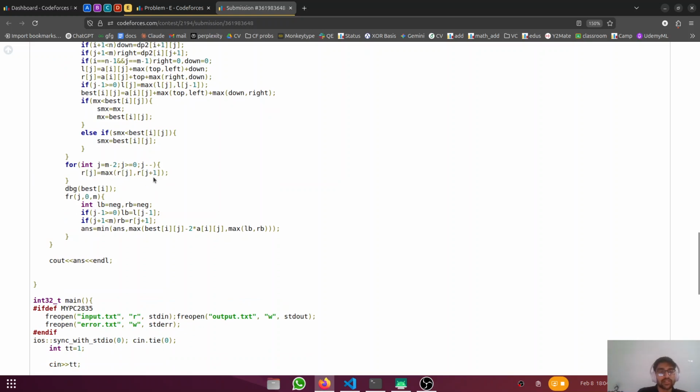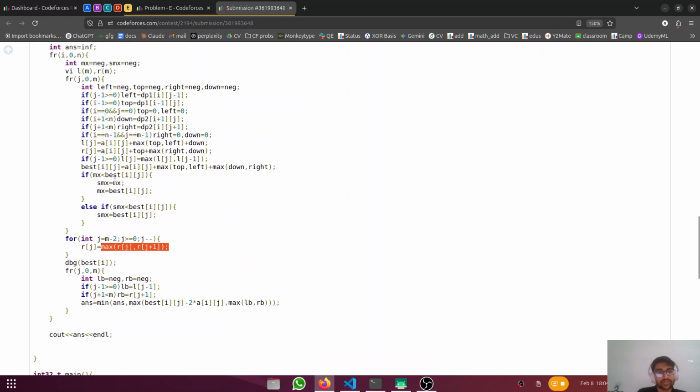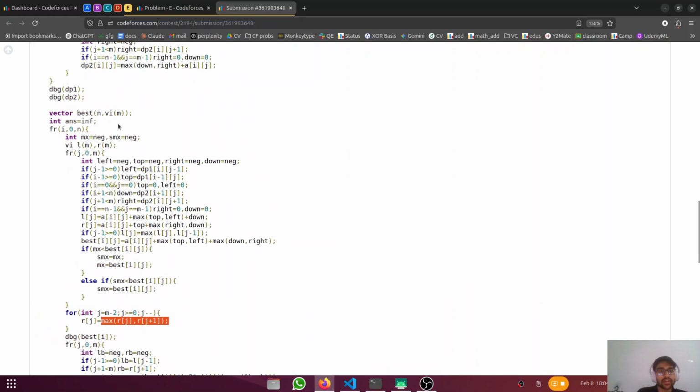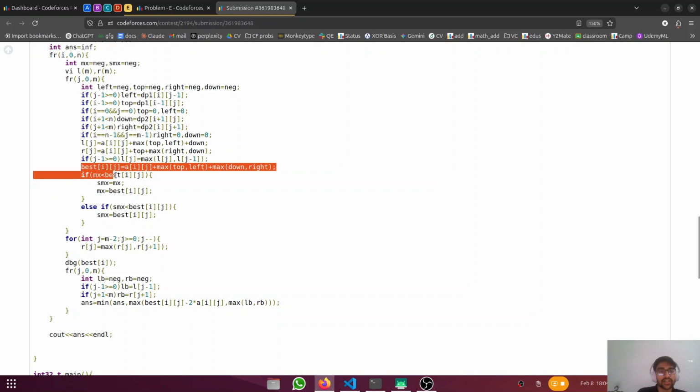R of j contains the maximum of all possible values that are to the right of it. Okay. Now here the value best ij contains the best value of path. Basically if I have aij, I can enter from top or left and down or right, the best value of a path passing through the element at index I comma j.